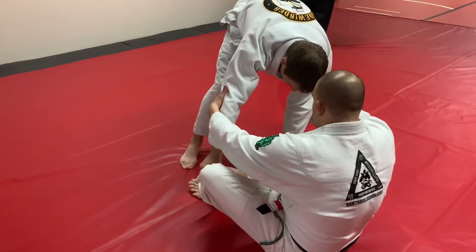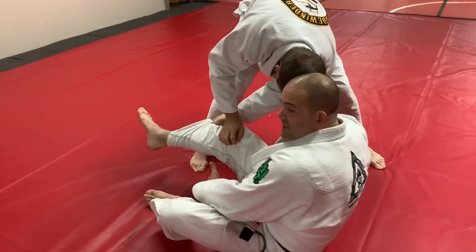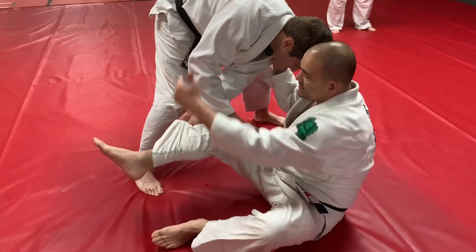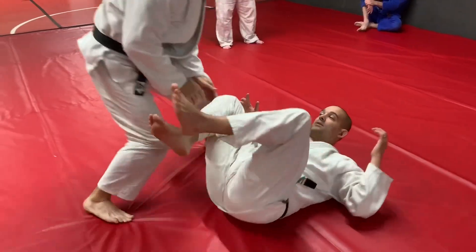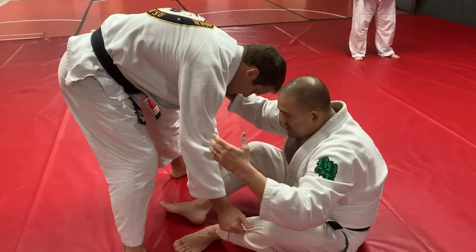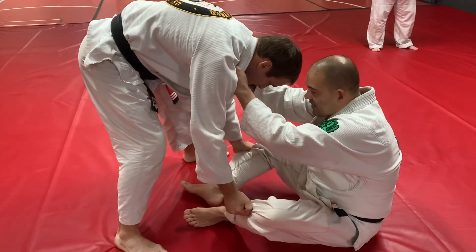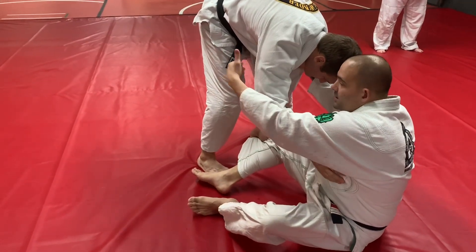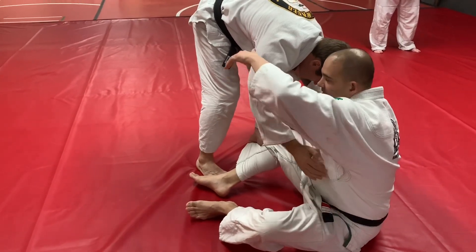As he comes around, he's always going to try to shut this leg to the inside. He wants to clear the leg — clear the knee line primarily. Once he clears the knee line he's good to go, he's gonna drop down, he's passed. So we're not wanting to allow that. I'm controlling the collars. He's caught me squared up — I'm not in my standard combat base leaning away. As he starts to work around, I'm gonna catch at the back of the tricep. I don't want to catch down at the elbow — there's a lot of movement he can do from there.